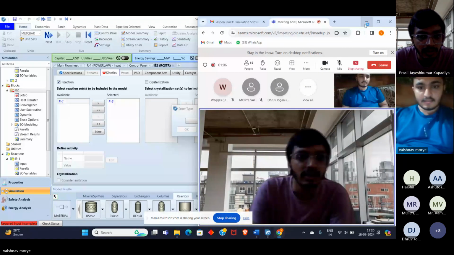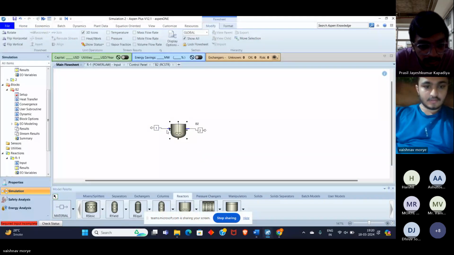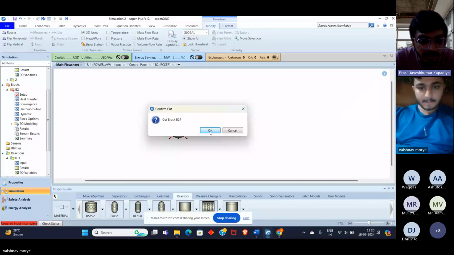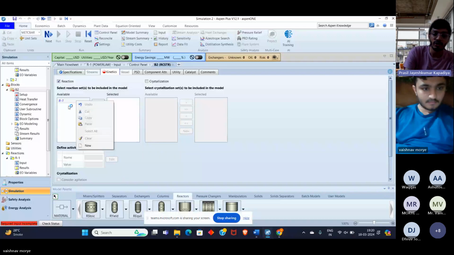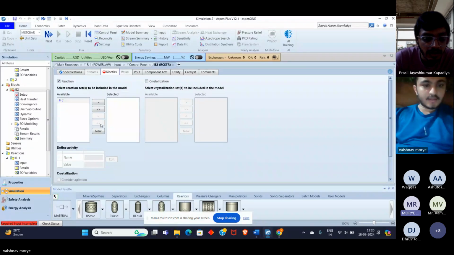Okay, let's start with R stoic and R Gibbs. Okay, R CHTR only you have done it. No, sir. Actually, I selected power law and I made some mistake. Okay, so you want to repeat? Let's correct that first. I will suggest you to use one multiplier so we can do both R stoic and R Gibbs in one setup.